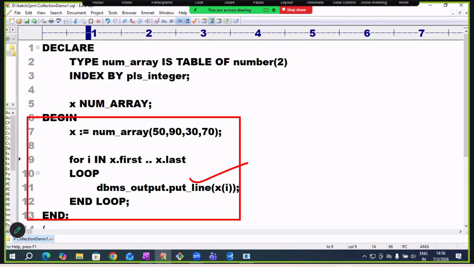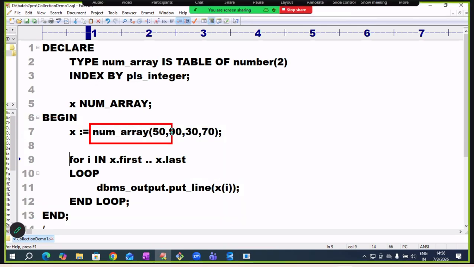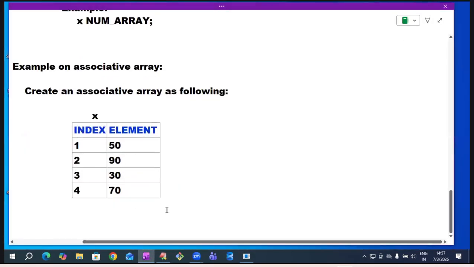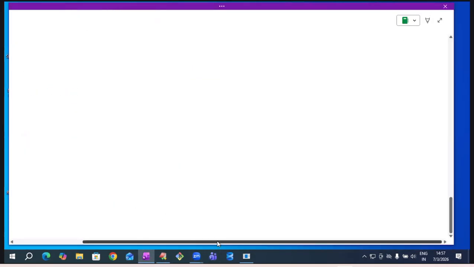So generally we will not call the collection constructor like this. This is the first program, and this is the last program using this collection constructor. This is for general programming, but our PL/SQL was developed for database programming. So in the collection, I want to hold multiple rows like a cursor. How to do that? That is what we need to learn now.